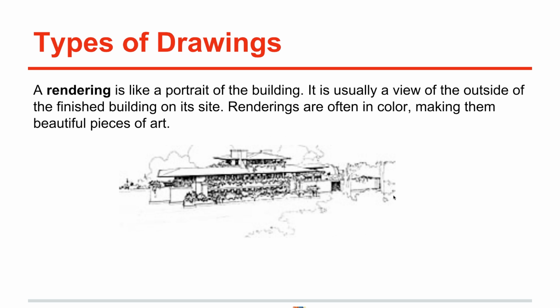Renderings usually look like paintings, but a lot of times they already have the landscaping done, and sometimes they'll have people walking around and interacting to give it more of a realistic view, so you can see what you would think it would look like in the environment around it. A lot of times they'll do this with skylines, with skyscrapers. They'll add it in so it looks like what it would look like blending into the rest of the city.